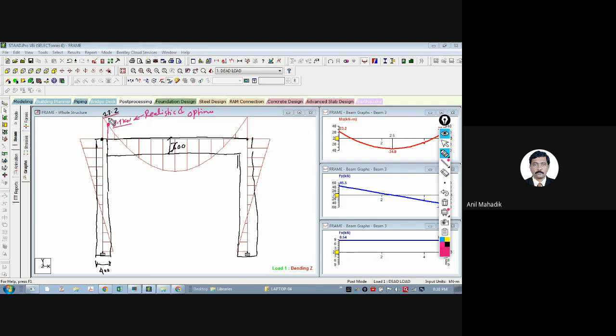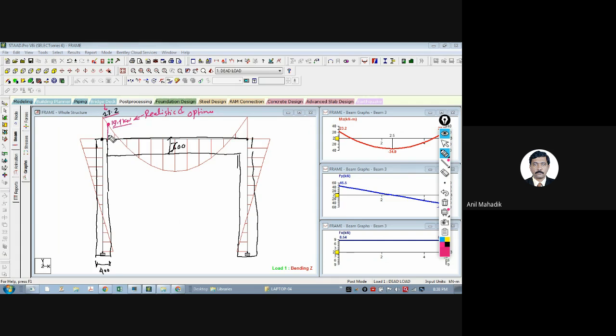If you want to see the results from Staad, you can see it. I'm not saying that, but it is a very difficult task. I will tell you sometime in the next session. You just remind me this question: how to see this result in Staad. But seeing the result in Staad is very difficult. It is always better to refer to this. In Staad we never work on these results. It is very difficult to extract the results that way.